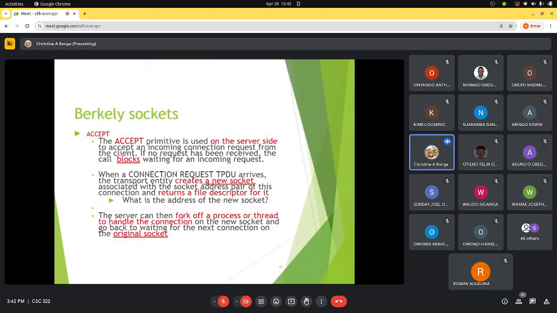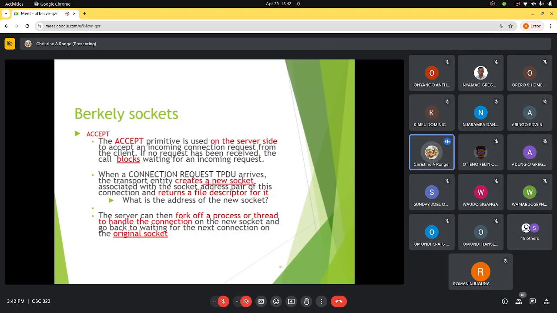So we've talked about the second part. The third part there says the server can then fork off a process, that is the duplicate. Fork, as you know from what you've done, I hope you know. If you've used the fork system call, if you haven't, you need to go and find out what it does. But using the fork system call, the server can duplicate itself. Or it may pass off the new socket to a thread.